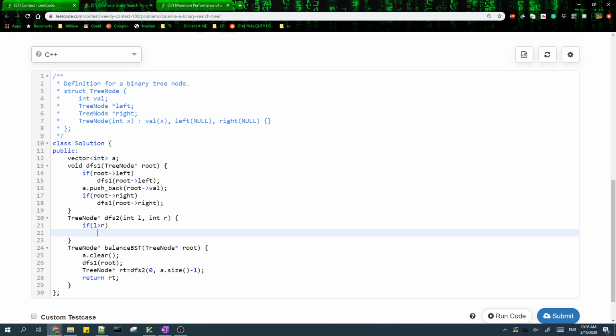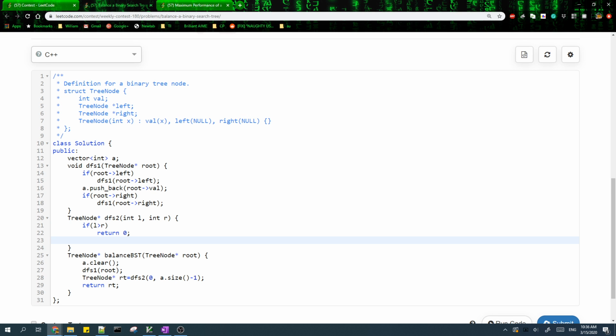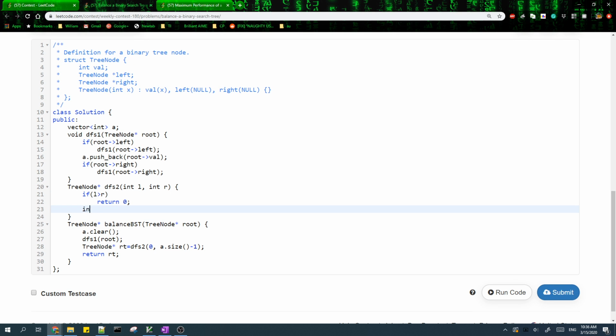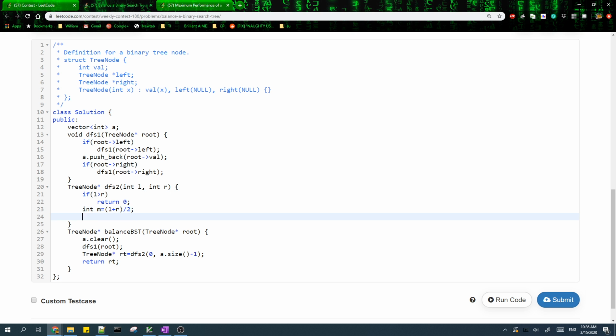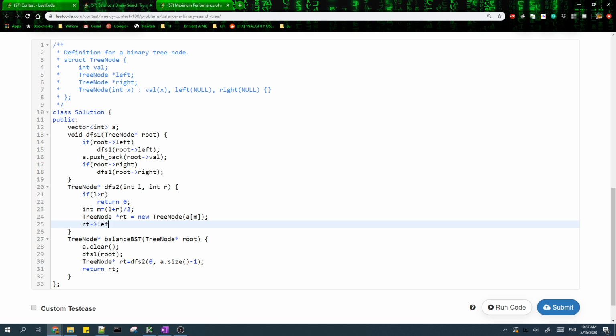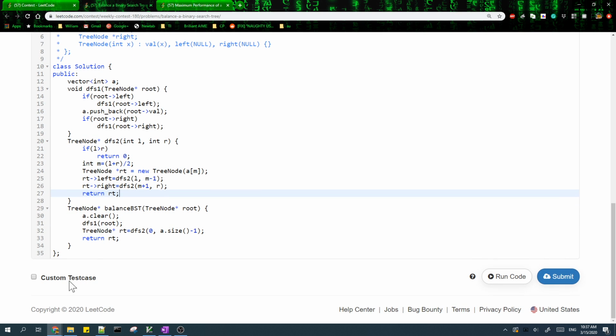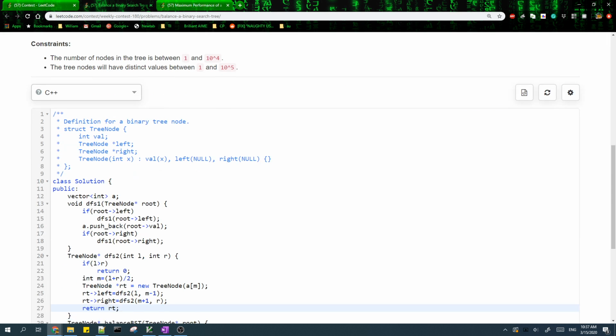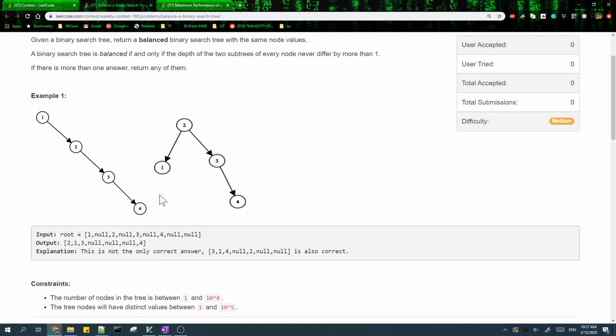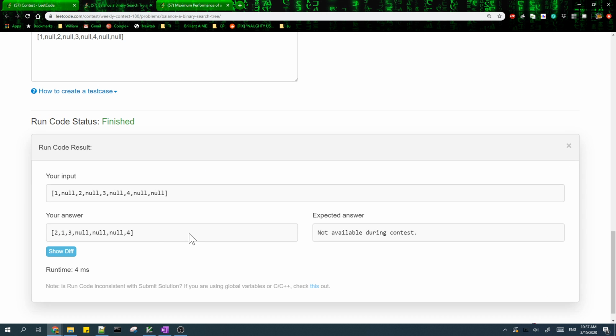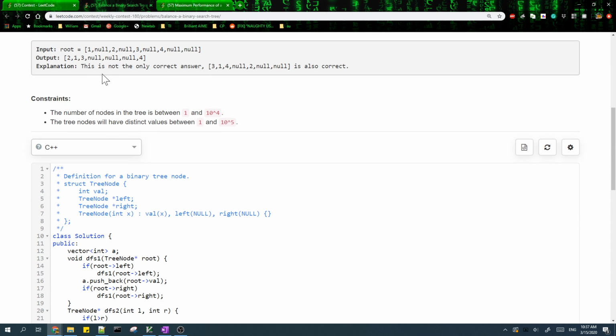Then we just return nothing, but otherwise. Two, 1, 3.